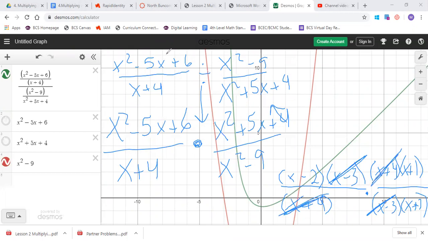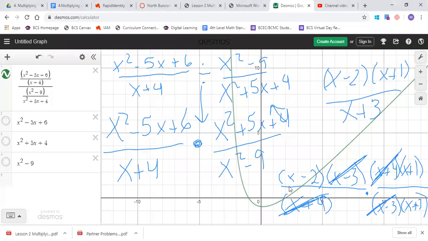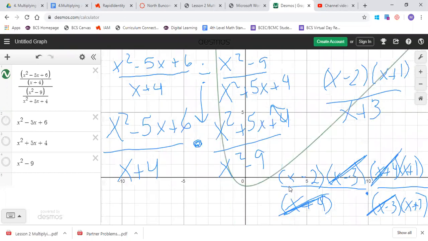Okay, and then I've got an x minus 2, an x plus 1, and then an x plus 3. So x minus 2, x plus 1 all over x plus 3. Apologize for the sloppiness on that screen right now. Let me turn this off. It may help out. Okay. And this is what we are dealing with. Those are what were left over because all the ones that are exactly the same canceled out.